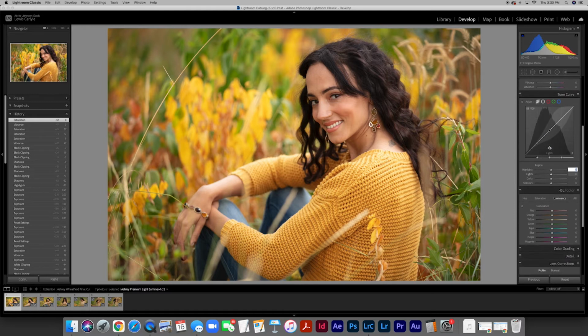So moving right along, we have our tone curve. We can go in here and adjust this a little bit. Honestly, just looking at this image, I don't think that it needs anything else, but we can showcase what some of these tools do. So the highlights are going to target the highlight areas, so let's bring those up a little bit. Lights, let's bring those up a little bit. Let's bring our darks down and our shadows down. And again, this creates what we call an S curve. So we've got a little bit of an S going on in our tone curve.